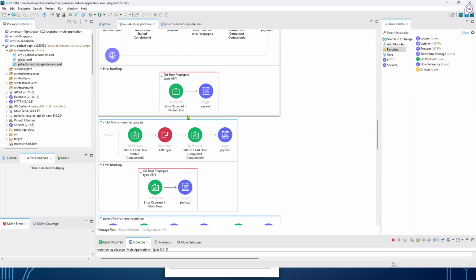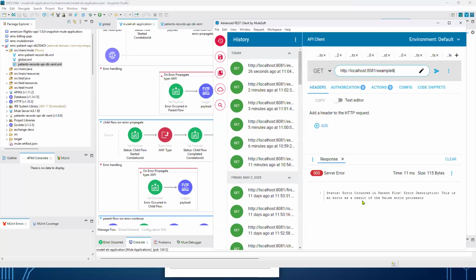Okay. Manny and Finn, what do you think? Same. I was thinking it'd be the parent as well. Okay, and it is. It is. Okay, so when we are managing our error handling and there's an on-error propagate in the child, it's going to rethrow that message, that error. It kind of will flag the error object and send back an error object. And therefore, this will process. This will be your last thing that processes.